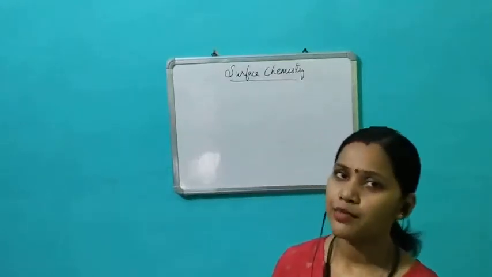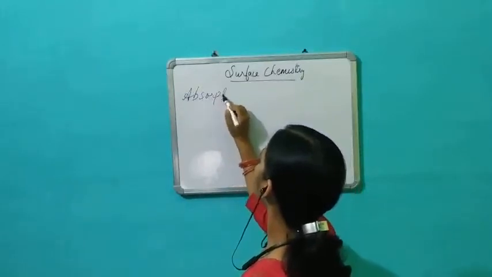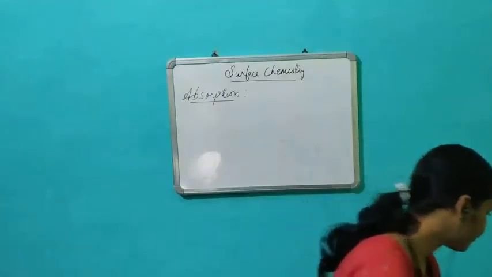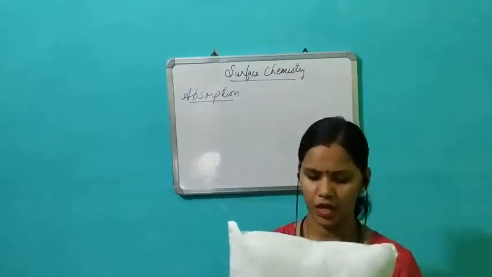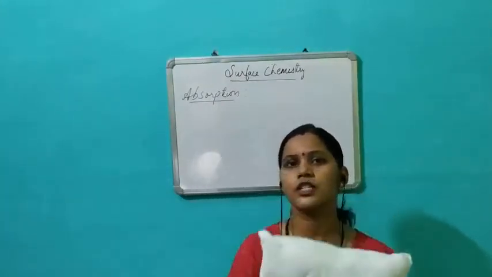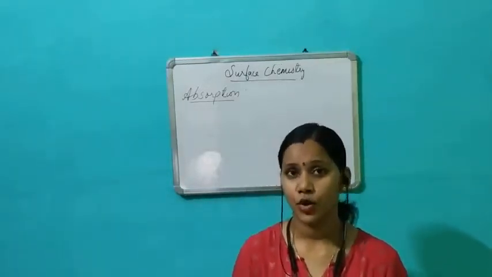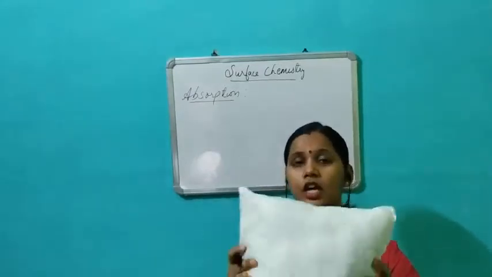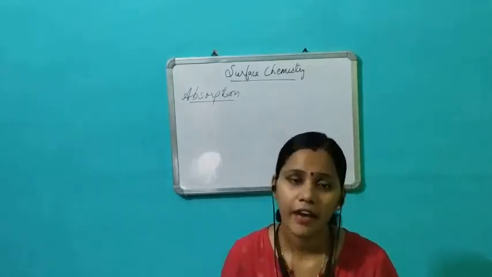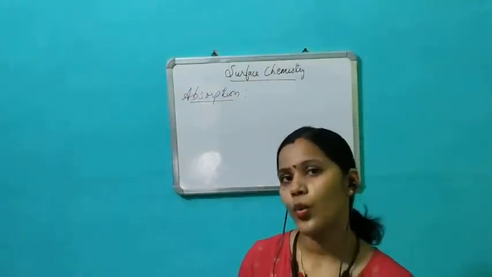We will start with absorption. Now, what is absorption? Absorb. Suppose I have this cushion. This looks quite fluffy, right? But what will happen if I dip this cushion into a bucket full of water? You can try at home and you will find that this cushion will get swollen up and also it will be very heavy.